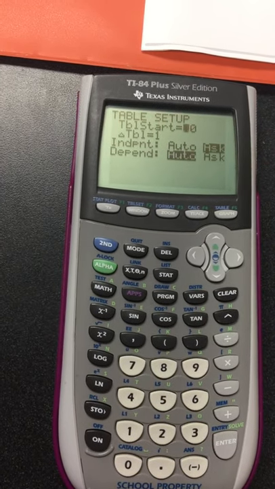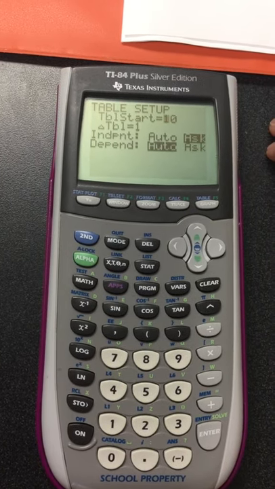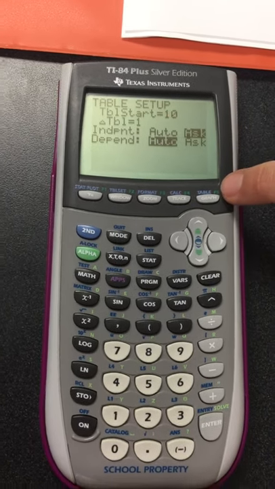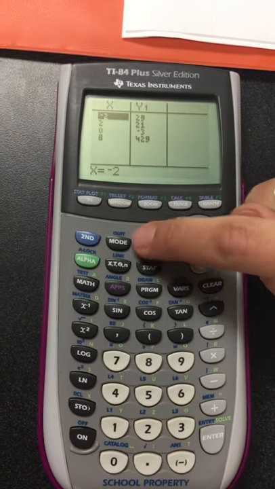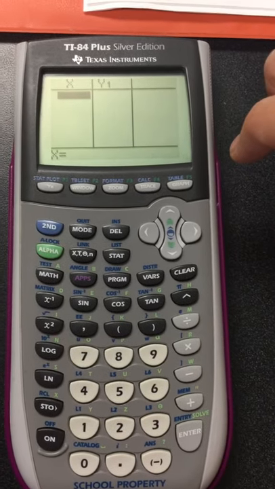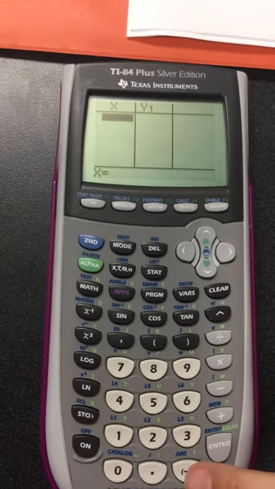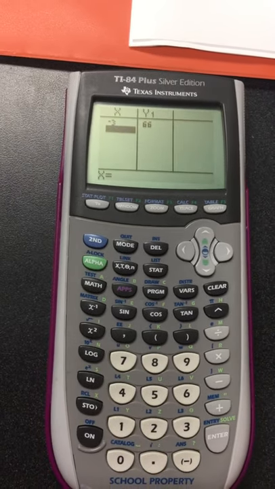So if it's not like that already, go ahead and change that. Once it's set up like that, there are two different ways you can use your calculator to evaluate part a, which is x equals negative 3. You can go into the table. You see it says blue table here, which you hit second table. And yours will probably be blank if you don't have anything in here. So what you're going to do is put in a value. In this case, I'm going to put in negative 3. And that tells me my output is 66.